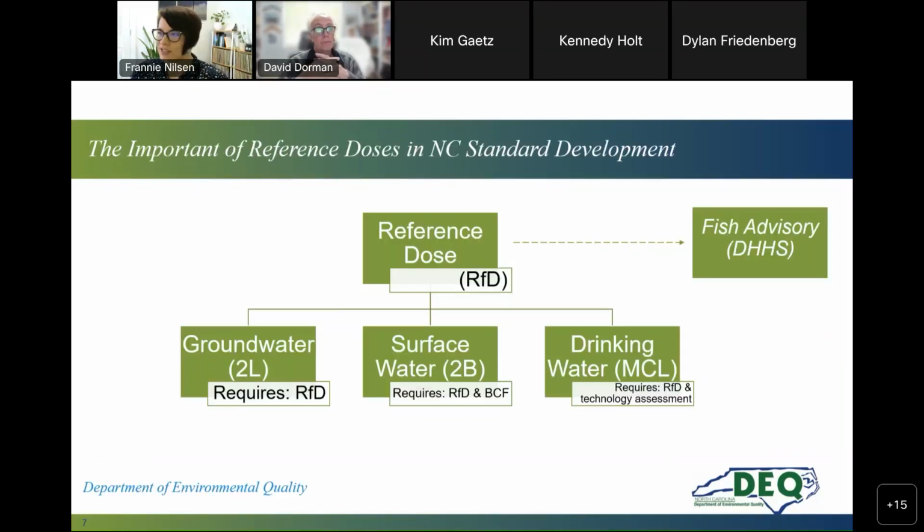And so you may have seen this slide before as well, or remember it. I know you've seen it before. Reference doses are really important in a lot of the standards development that North Carolina does. And so the 3 listed here at the bottom of this figure are DEQ's groundwater, surface water, and drinking water rules, and a reference dose is required for all 3.